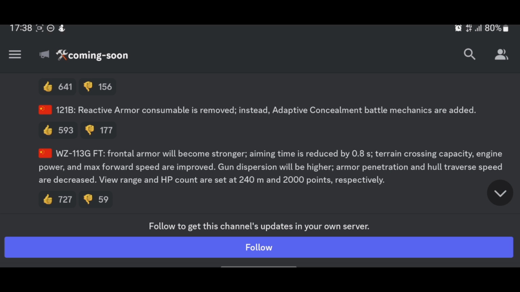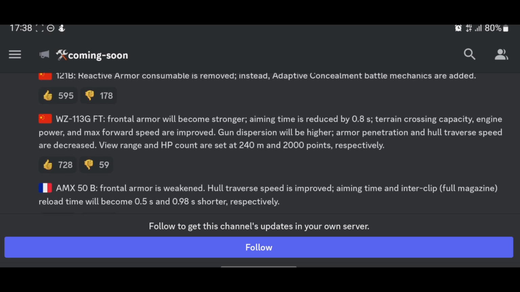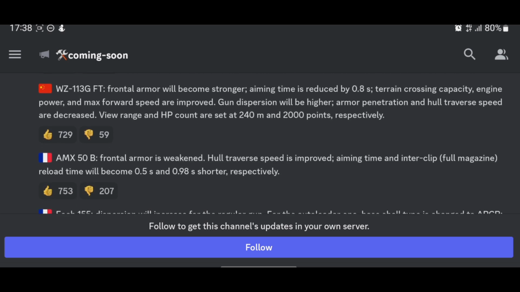The aiming time is reduced. Really good change. The terrain crossing capacity, engine power, and max forward speed are improved. Good. Gun dispersion will be higher. Armor penetration and turret traverse speed are decreased. I mean, the penetration is one of the best in the game anyway. And the view range and HP are set to 240 meters and 2,000 hit points respectively. So I don't think that is a bad change at all for the WZ113GFT.